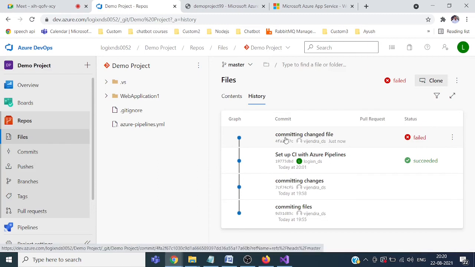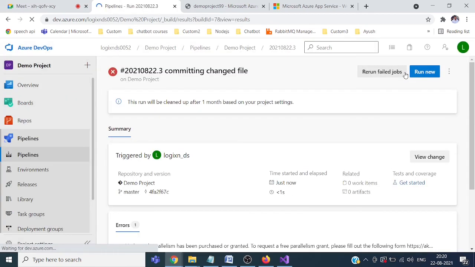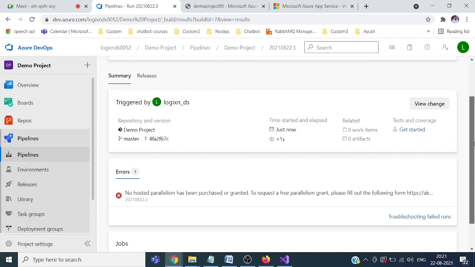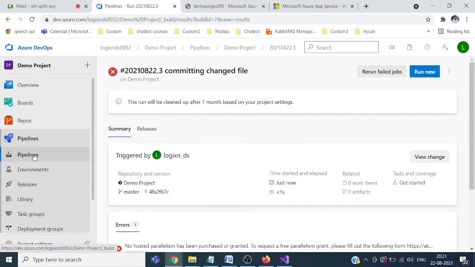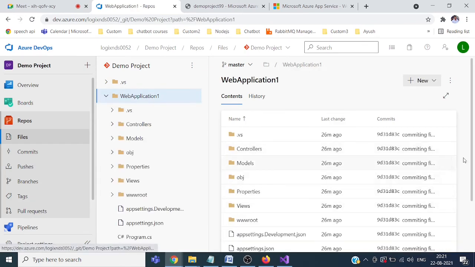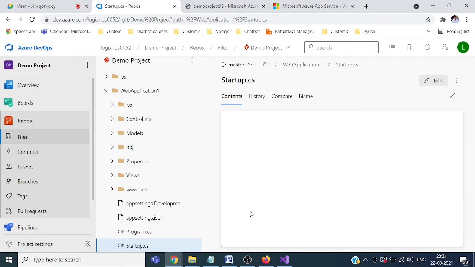Why is it failed? Okay, so the commit is successful.